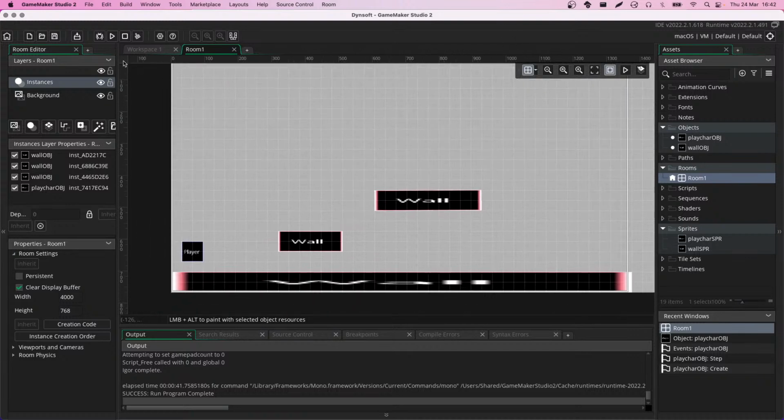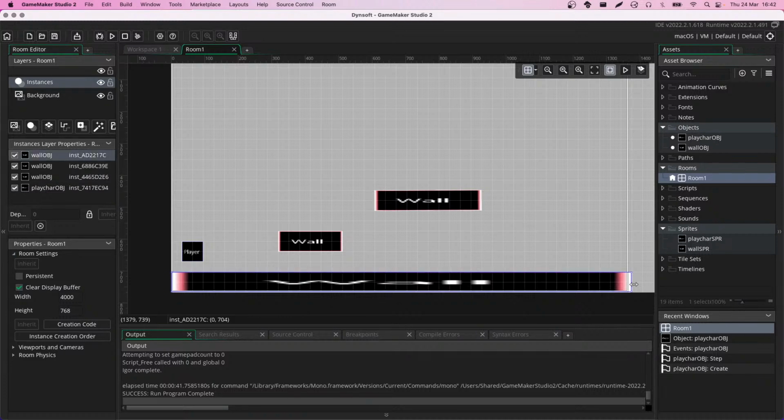The reason I've done these objects stretched is because when you are creating a game, you want to use as few objects as possible. The fewer objects you have, the faster the game will run and won't struggle on slower computers. If you're on a slower computer and you've got lots of objects, you might end up with a bit of lag in your game.